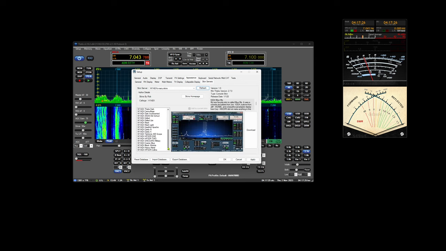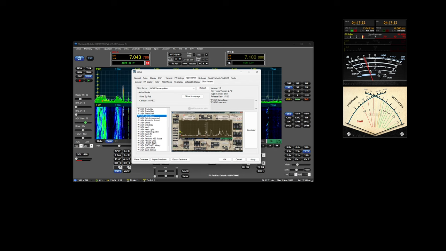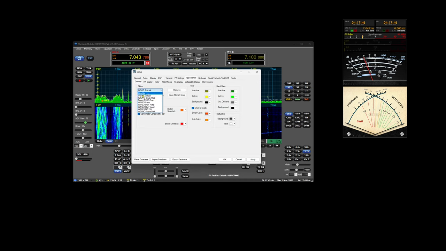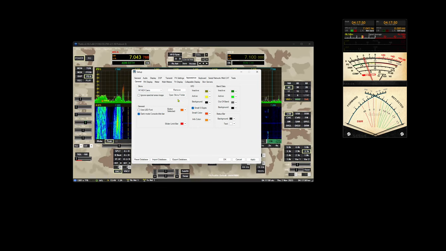W1AX, we could try for the camouflage one, and that's actually getting that thumbnail from Rob. That's downloading it. You can cancel it at any time. It doesn't update the skin straight away, because I didn't like how that worked. So you come into your skins here and it will be in the list. And there it is, and you can see there were no meters associated with this skin, so it loaded the default ones in.